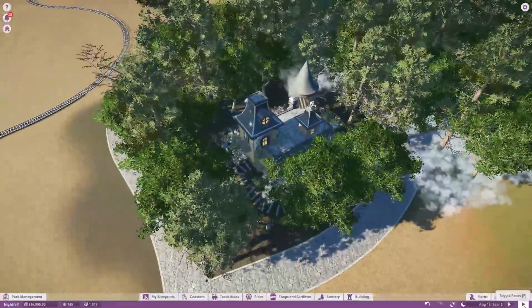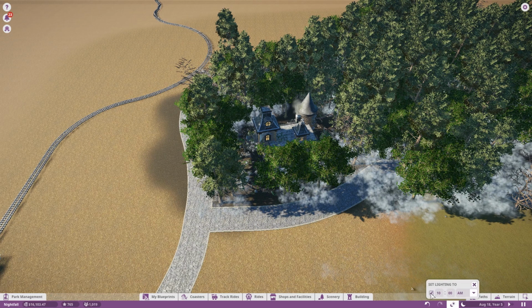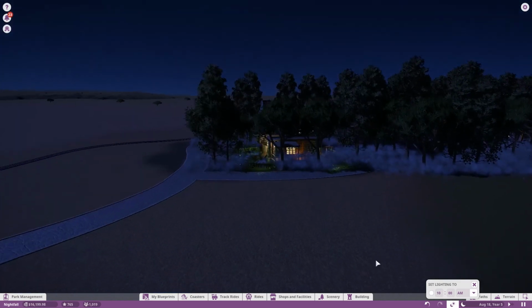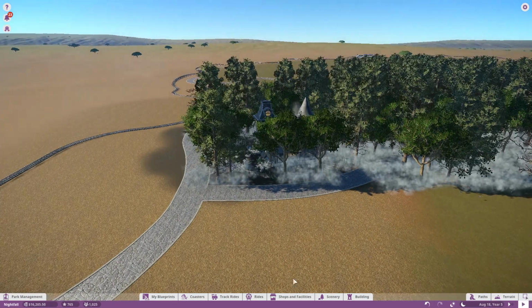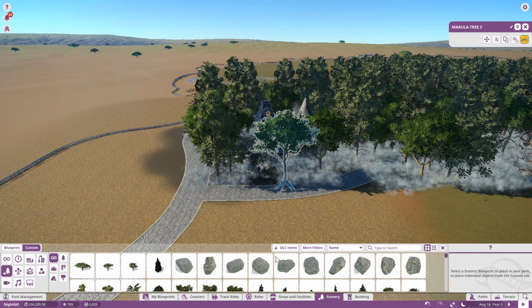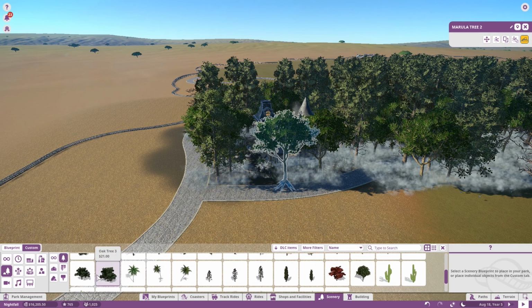Sure. All right, so how smoky are we, fellas? Are we actually getting pretty smoky over here, or do we need a little bit more? It's definitely looking very creepy. Just maybe not creepy enough. Let's see. You can still see it a little bit too much, so we're going to need some smaller, shorter trees just to cover up the front. Otherwise, we're going to be seeing it way too much happening here. So let's go to scenery, and we can probably just grab our, let's see, marula trees. There we go. That's what they're called. Marula trees. Marula. Where are you, marula?